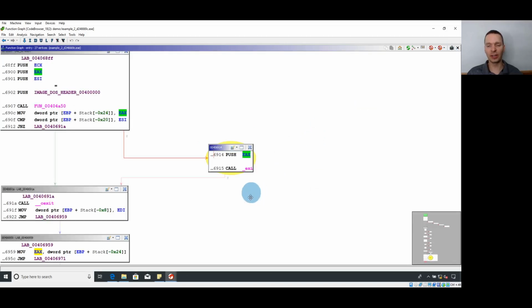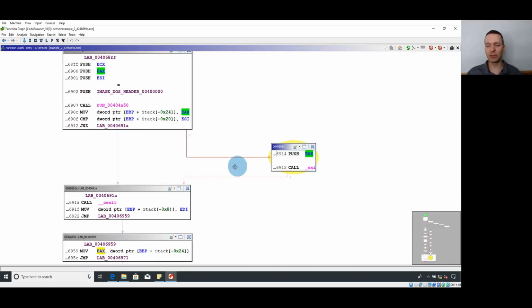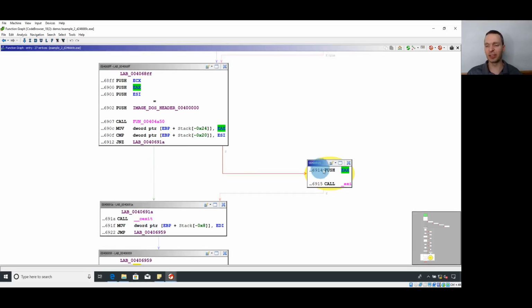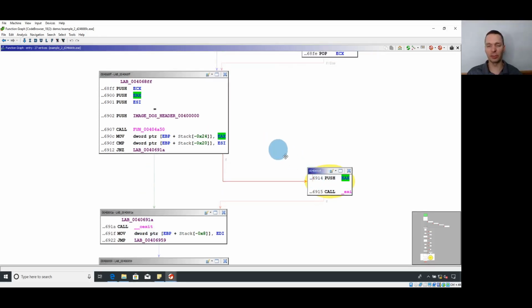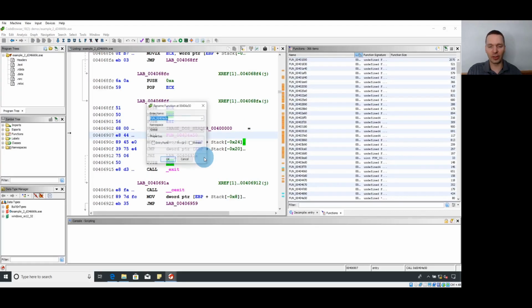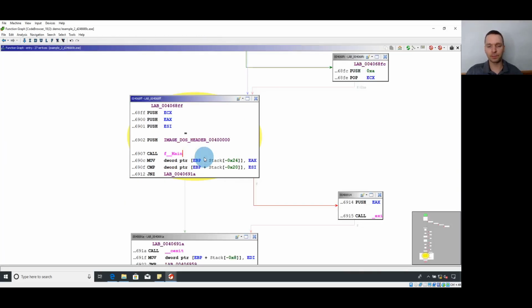One thing to note here is you notice exit gets the return value, but we see a C exit here that isn't passed the return value. So that's just a little bit different. When you're looking at return values, if there's a call to exit, you'll see the value passed to it. With C exit, you won't see it that way. Sometimes the exit will be buried down inside functions, and you won't see it. So that's why it's a more minor indicator, but it does give us a good final confidence boost. Let's go ahead and label this 404 alpha 50, hit L to label, and call this main.